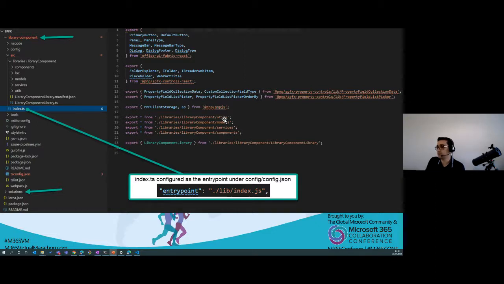You can also do something like asynchronous imports from the library if you want. I didn't do that at that point, but that's another option if you want to try to keep your bundles smaller and split them and only import specific parts when you need them. Just being careful that for that, I modified my library component config and set the entry point as this index TS file instead of the library component TS file itself. Just a small tweak I did there, so I pointed it out.